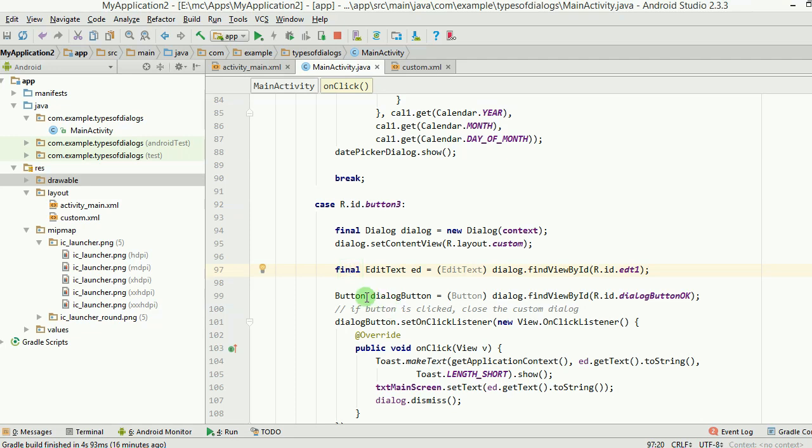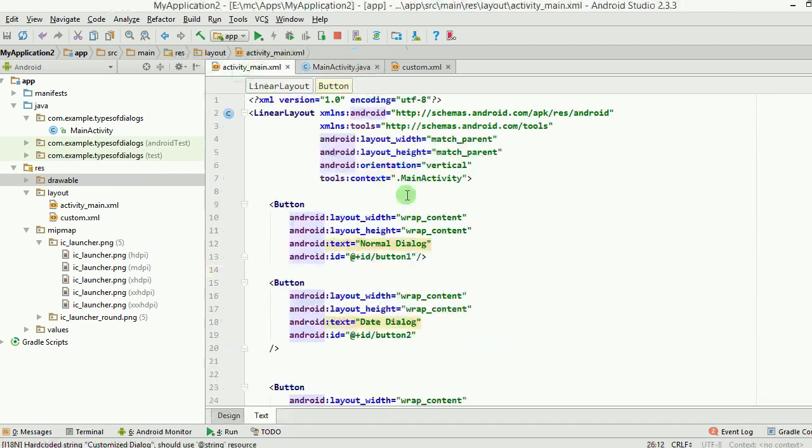So this is the button here, the dialog button, which was there inside the dialog. And one thing which I want you to understand here is that this is the dialog which is mentioned here before findViewById. So basically we are calling this method on this object dialog. Why? Because otherwise findViewById will implicitly try to find this id in the main layout, activity_main, the one which was having all the buttons, and we don't want that to happen, right?